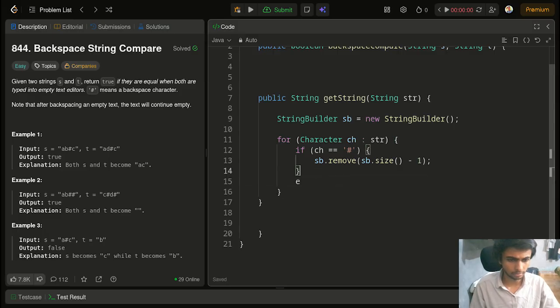Else, append the character. And at the end we can simply return this sb, and we have to convert it to a string.